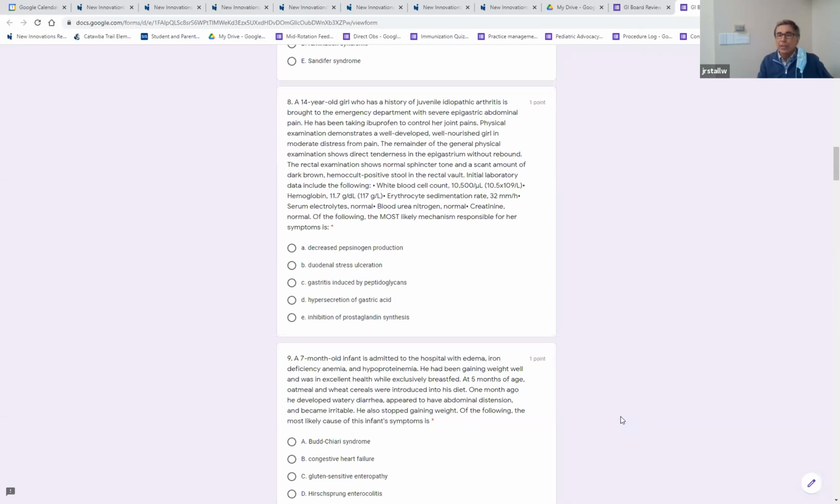But I think the trick here is when they say stress ulceration, it kind of puts you into it. Had they said medication, had they said something else to help you with a duodenal ulcer, that would have put you more into that. So the most likely would be E. So this question represents, once again, getting it down to 2. Now, if you put C, D, or A, those are really not reputable answers for this question. But I can see if you put B, don't beat yourself up. But I think most likely it's just going to be the ibuprofen. Duodenal ulcers are pretty rare.